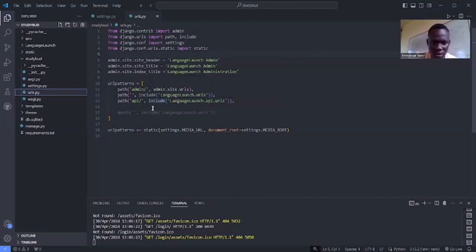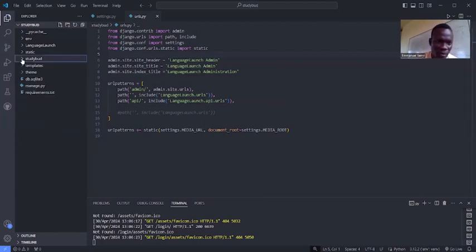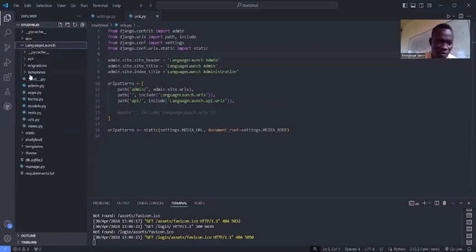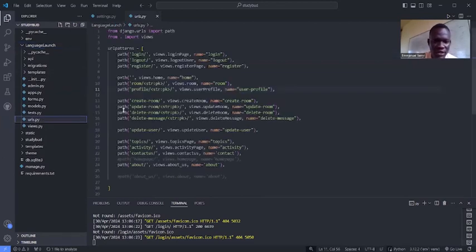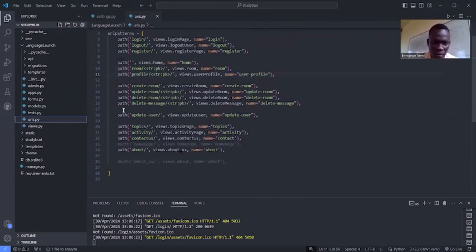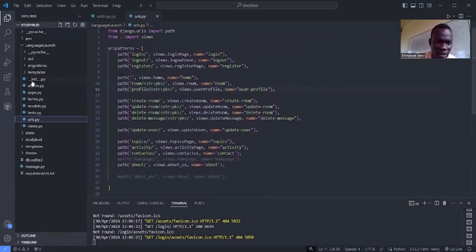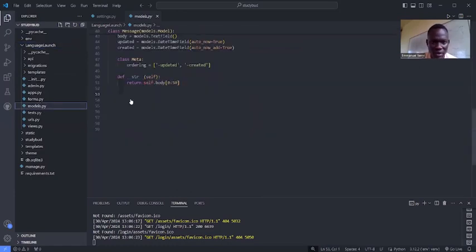Then I put the app and also include this. So here, I've connected the URLs of the project with those of the app. So now these are URLs for the app. We have the URLs for about us, contact us, activity, all these ones which are visible here. And that's that.